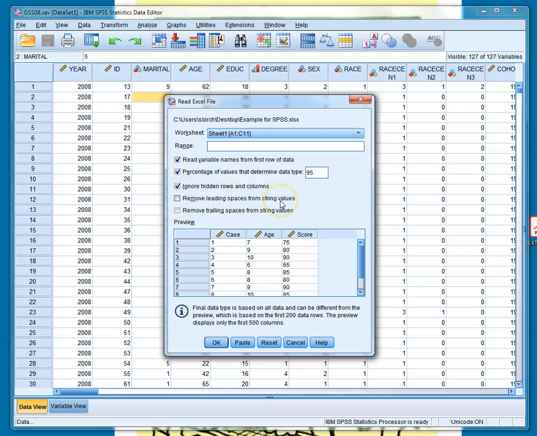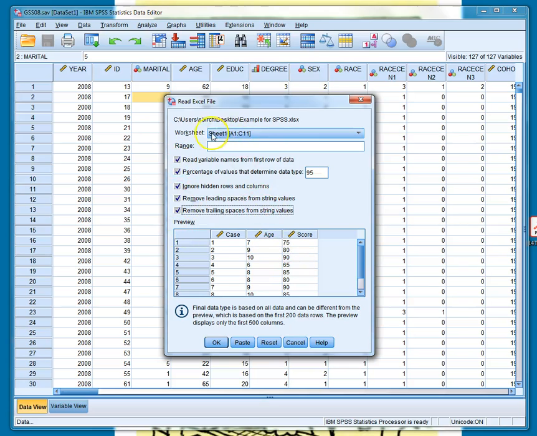Remove leading spaces from string values. This is super, super important, and trailing spaces too, unless those have some meaning, because all that means is you have blanks in front of the start of some text. Do you want me to remove those so that there's not some difference between those that have blanks and don't have blanks? Or you entered a blank at the end of some text. I like to do this so that later, if I'm sorting out my stuff or trying to put them all into a certain value that has a label, I'm not having to go back through and figure out where there are blanks that I can't see. So I tend to go ahead and just check all these.